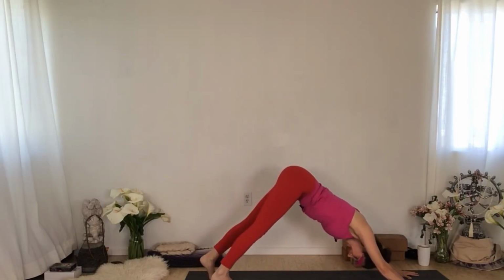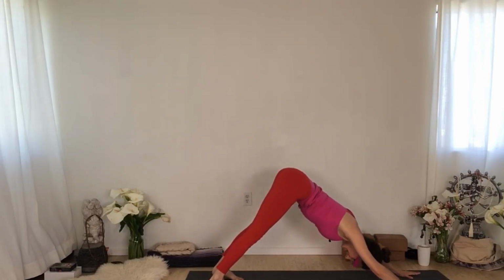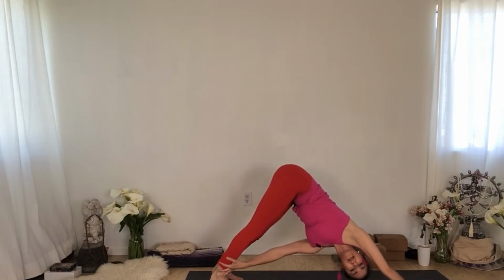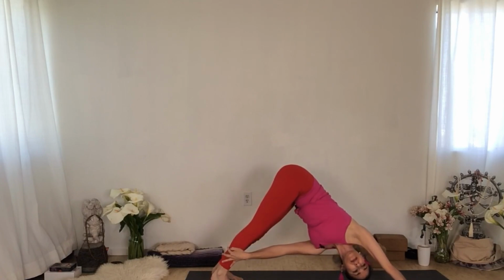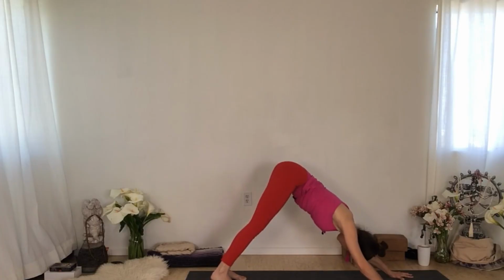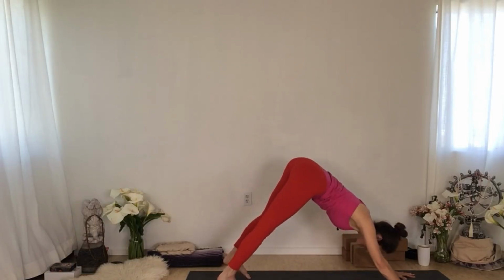Twists are also very powerful for Pitta Dosha to strengthen and balance the digestion. So we'll take a series of twists here. Right hand back to the left ankle or thigh or hip. Look under the left armpit. Place the hand down, other side. And place the hand down.